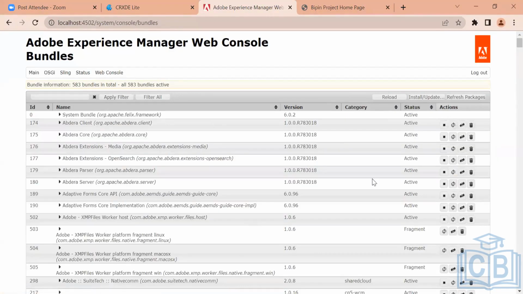All these are the bundles. Bundles are basically Java code; AEM also writes its own code, and those are its own code base and bundles. And one of them will be yours once you get your deployment. This is the Felix container or OSGi container which contains all of our code.